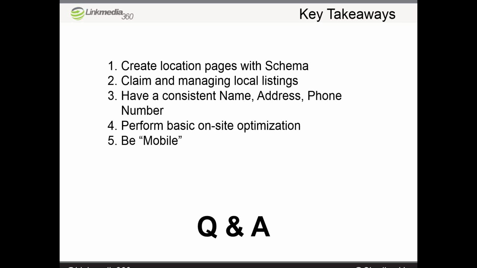Yeah, so the first thing you should do is use Google Places for Business, a section where you can submit your business information or location information. This goes back to the NAP that I referred to several times. Once you're in Google Places for Business, you can verify your listing. There's a couple ways to verify. If you just have a couple locations, one of the easiest ways is through a postcard. Google will send a postcard to each of your locations with a PIN number on it. Once you have that PIN number, you can verify that listing.